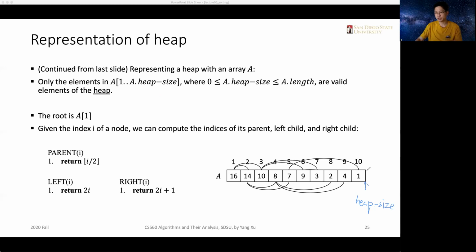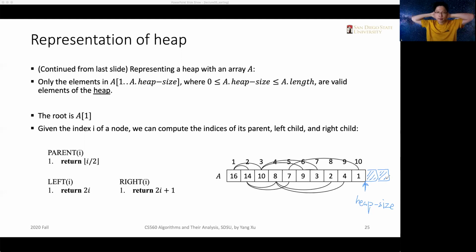They are the heap elements, but everything from index 11 on, these elements are still in the array A, but they do not count as heap elements. And the heap really ends here. So the elements to the right don't conform to the rules or principles of heap elements.